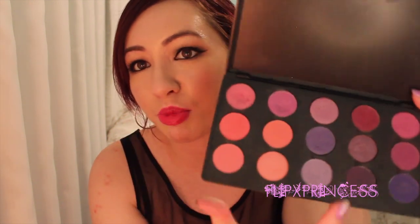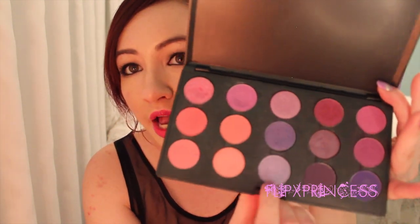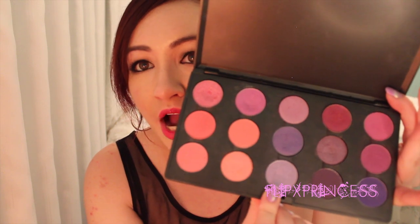I also have a purple palette here if you guys are into purples and pinks. There's like Parfait Amore and this one, Beautiful Iris. There's just so many eyeshadows MAC has to offer. I'm sure you're gonna find something that you love, but definitely All That Glitters and Satin Taupe are probably my top two.